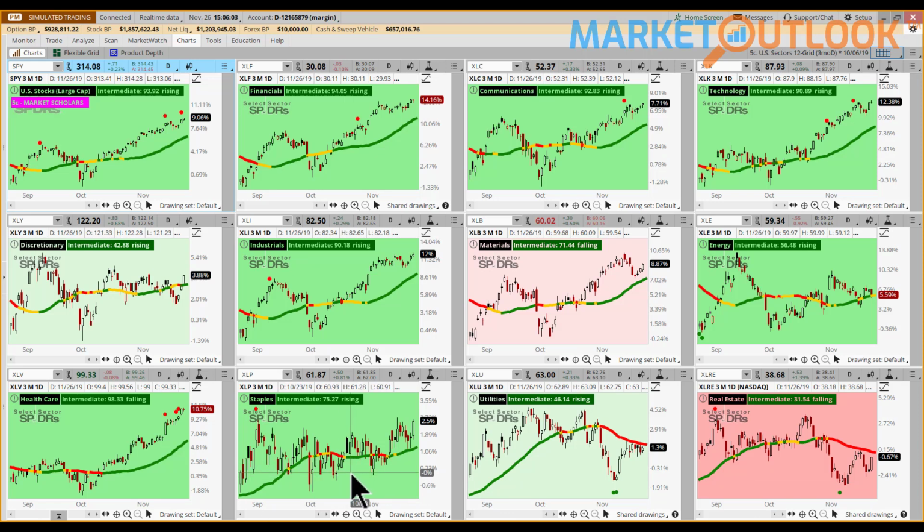With the consumer staples, it's not really that story at all. We have a green moving average here, which is telling us that price is above a rising moving average. And the price itself is way up here, kind of near a multi-month high. It's not quite past where we were trading on this candle back on September 5th, but it's right in that neighborhood. And you can see today was a really aggressive upward sloping candle there that bounced off the moving average yesterday. So kind of a nice 1-2 punch there in terms of the last couple of days of price action off of that rising moving average. Consumer staples were up 0.81% here today.